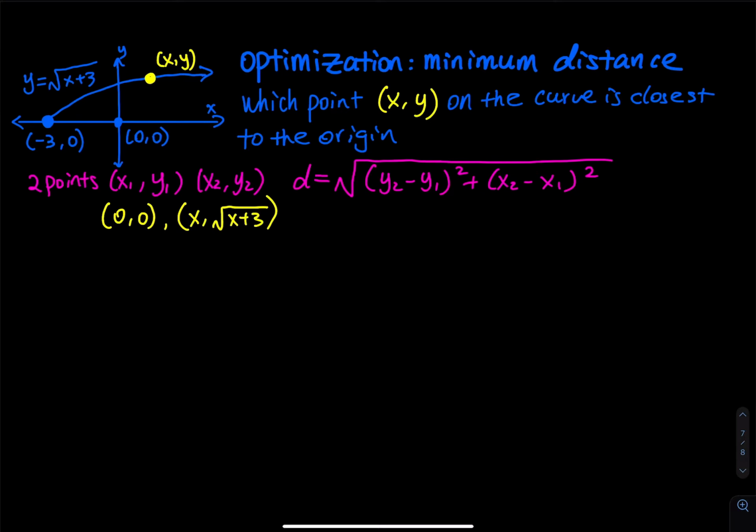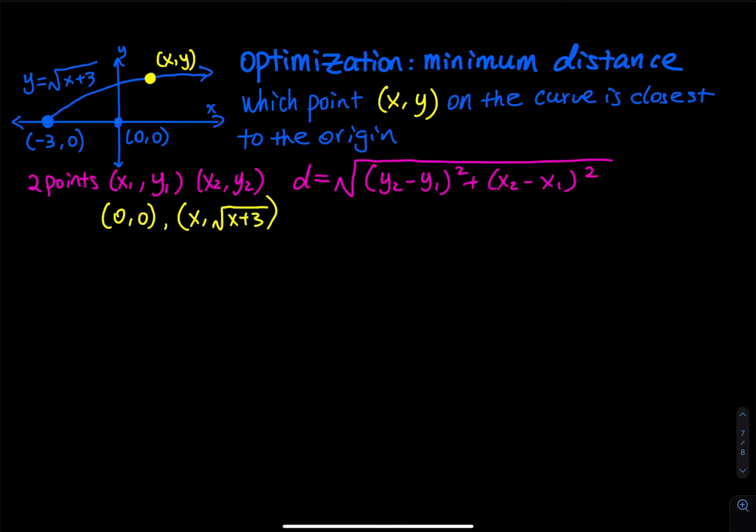This optimization problem is a little bit easier compared to the others. So the setup is easy. We have one function or equation, y equals the square root of x plus 3. Here is the graph. It starts at (-3, 0). Because of the plus 3, you shift the starting point from (0, 0) to (-3, 0). The plus 3 means shift the square root function 3 units to the left.